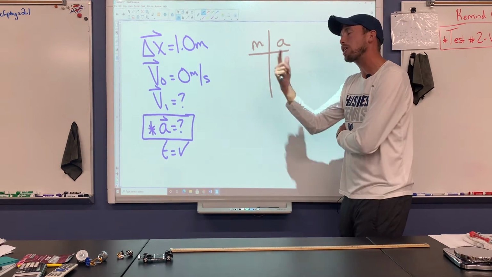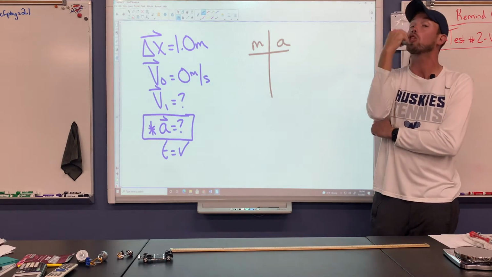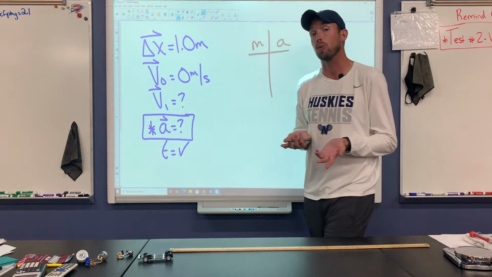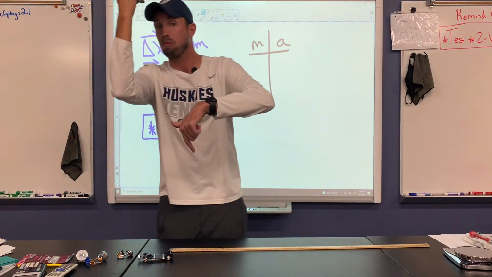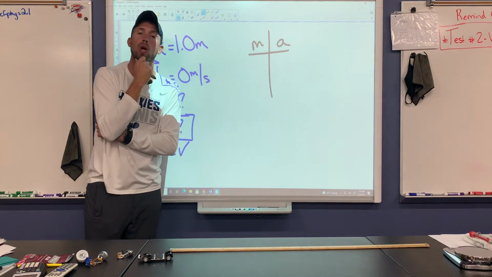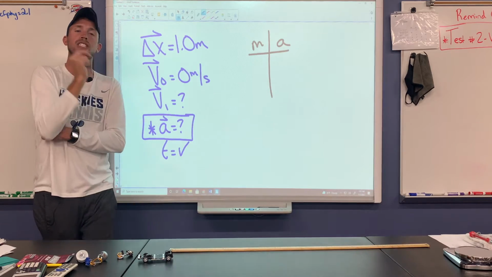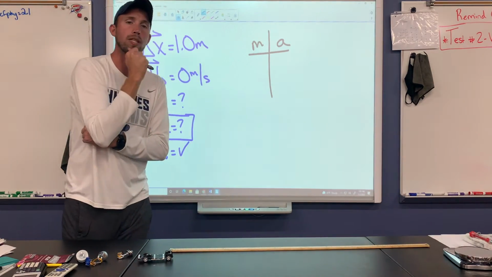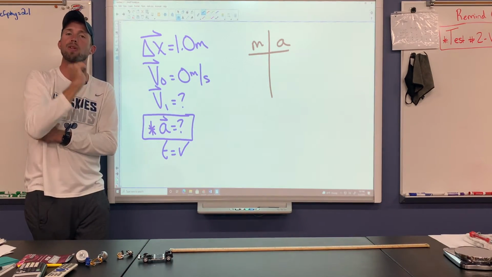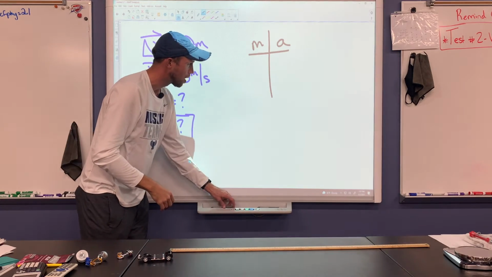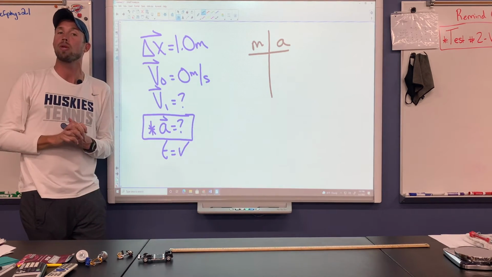Do our numbers actually agree with what Newton's second law says should happen? Is there actually an inverse relationship? Greater mass, lower acceleration? Does that actually hold up to be true? That's what we're trying to validate here. Does Newton's second law actually fit what happens in the physical world when we start to take some numbers and analyze them? So that's a bit of an overview of what we're trying to do here in our lab.